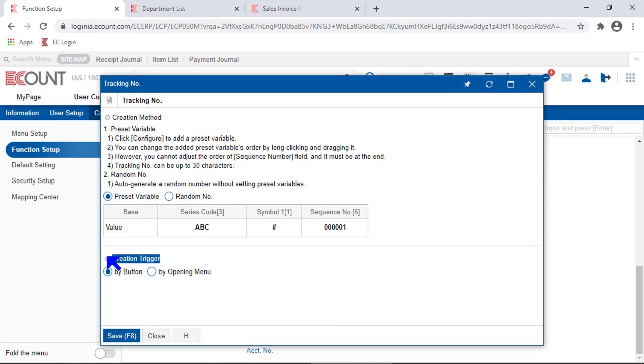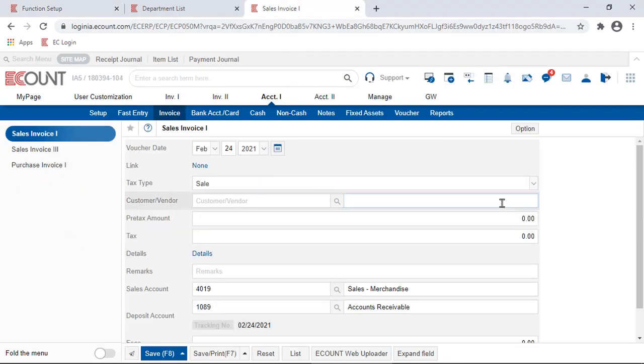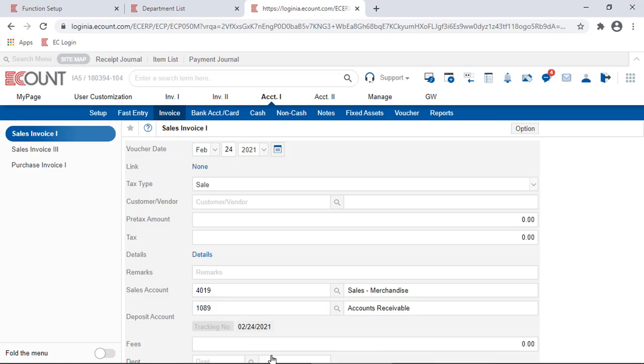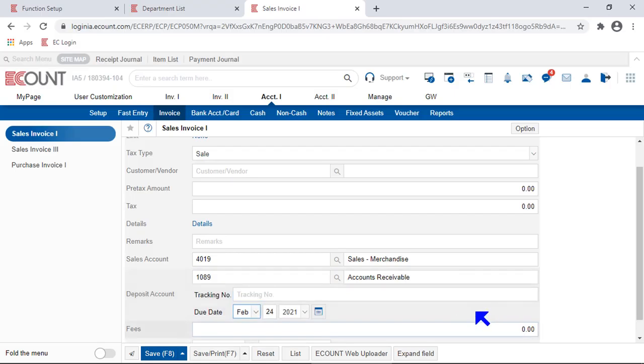And in creation trigger, in the same way, you can set up the time of creation. If you click By button option, then in accounting input screens, you will see no tracking number at the beginning, and you will have to click function generate button to have the program generate a new number.